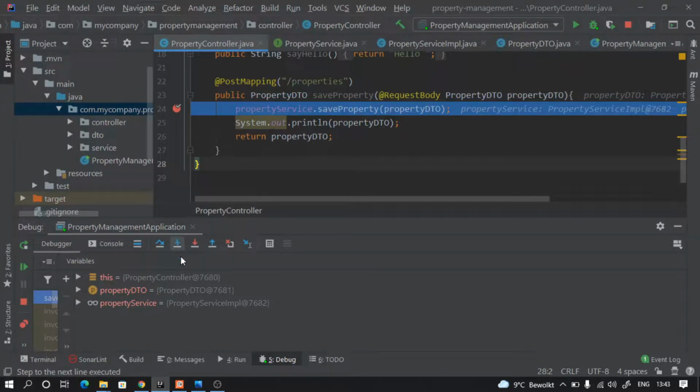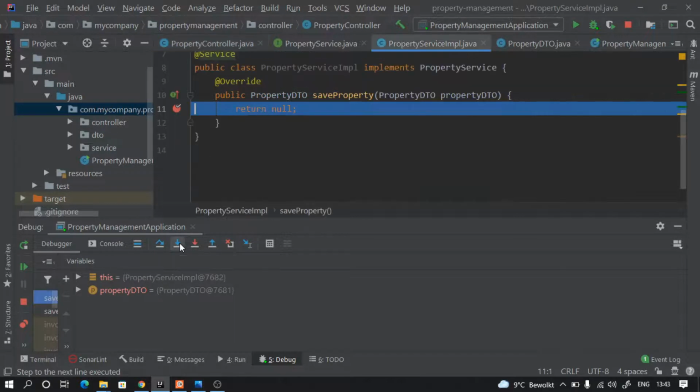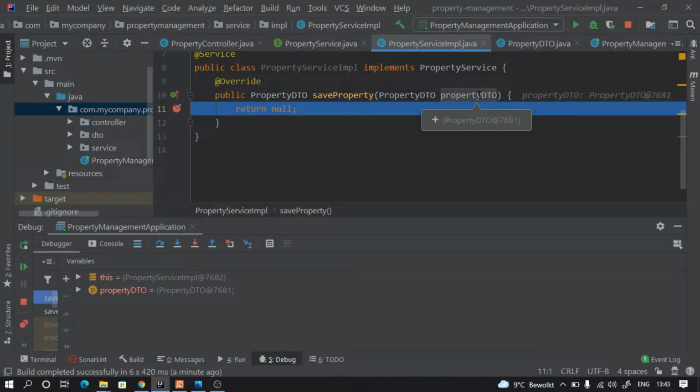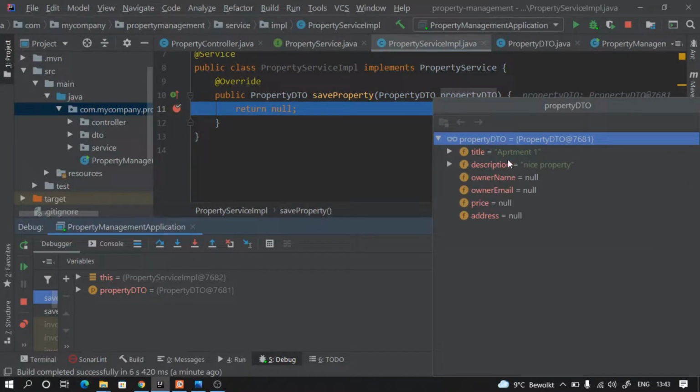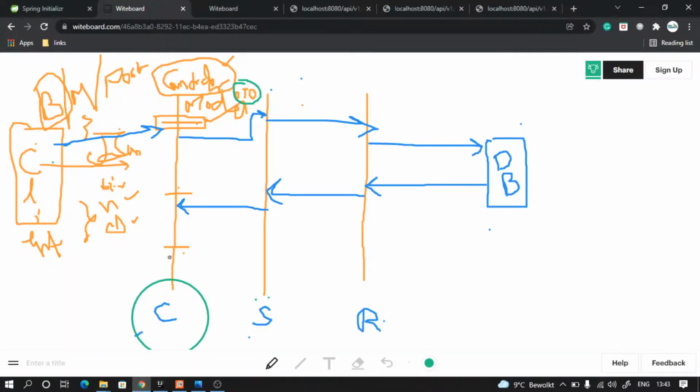Which means now we can go inside this method call. And how do we do that? By pressing this button, F7. It will go inside this. We are passing the same data which we received from the client to the controller, and we are passing that same DTO to our service. See? Let's check in our picture. From the client we got the data, we passed it to the controller, and from there we passed it to our service. We have successfully done that. So let's continue in our next video to pass this data to the repository layer and save it into the database. Thank you for watching this video. I will see you in the next video.